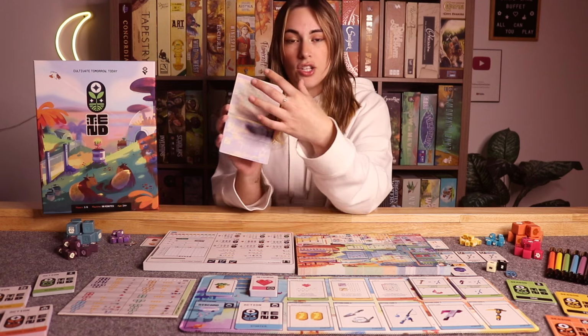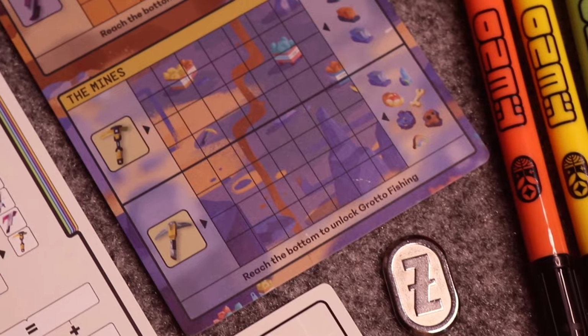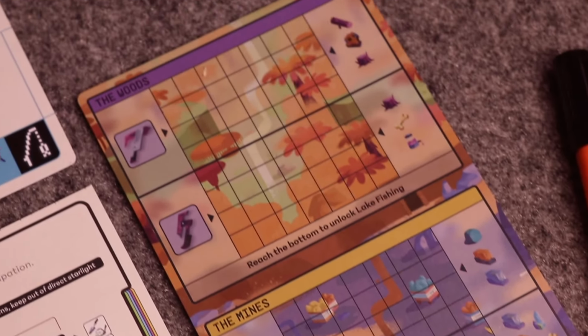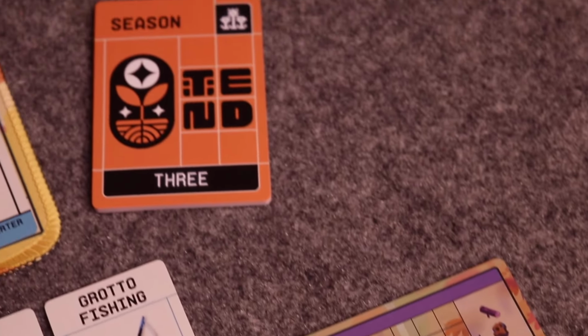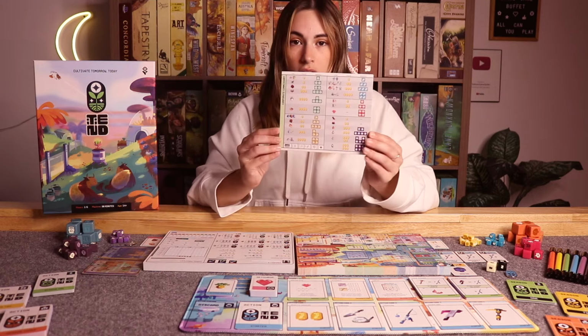This is actually broken into the woods and the mines, and these are going to be these places that you're going to be scratching off different squares, kind of representing you chopping down trees as well as going mining in the mines. So we have that there. Each player also gets their little corporate commissary here.